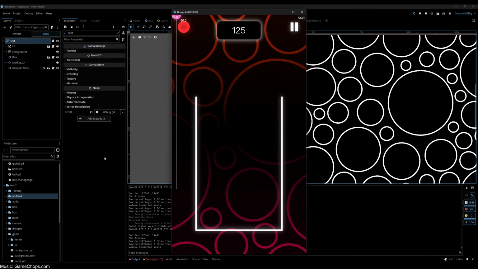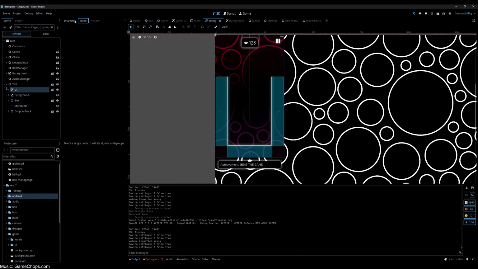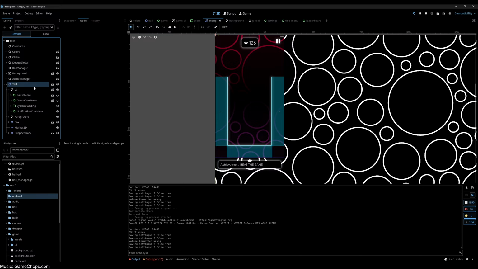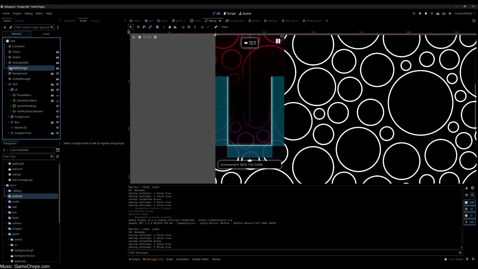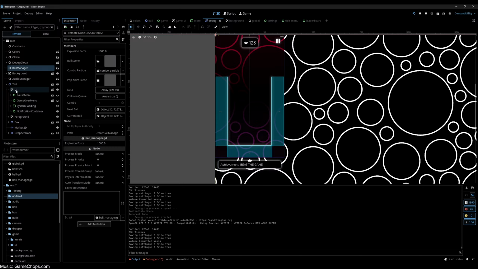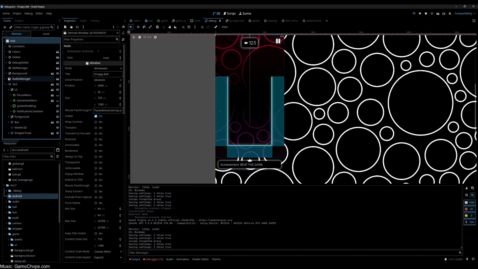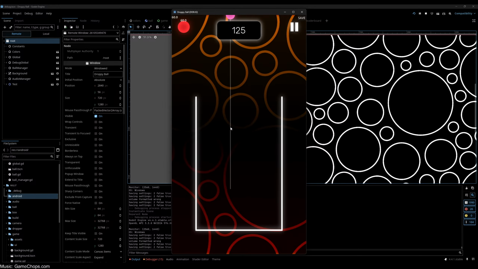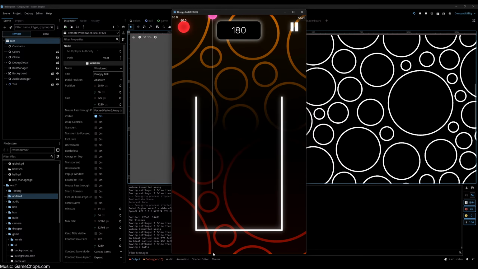So does that connect it? Let's see. Remote UI. And then I have... Can I not see signals? I've got the ball manager. It's not showing signals. Okay. So I don't know how to check if the signal exists. That's okay. We're going to just go back here. And if I do void ball... Hey, that's pretty good. It totally worked.